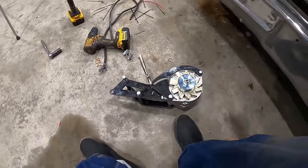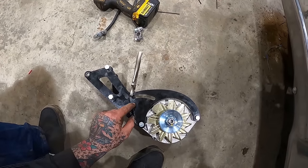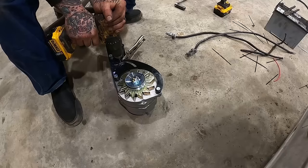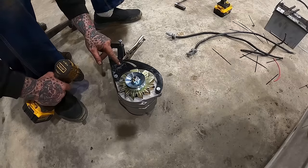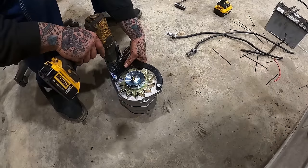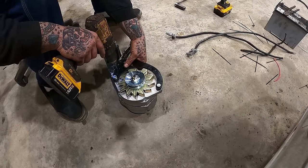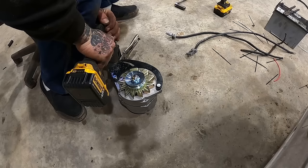Lock that baby down. And like I said, we're just going to try to put a bolt right in here somewhere where there's enough material. I don't know if I'm getting far enough away from that or if I got to come further down here, actually. We better move down some or we'll have the same problem. Don't mind that little hole there. Just act like you didn't see it.